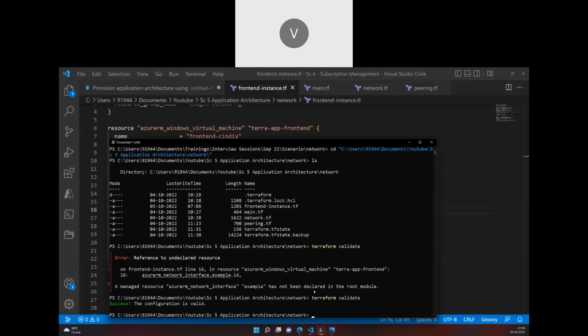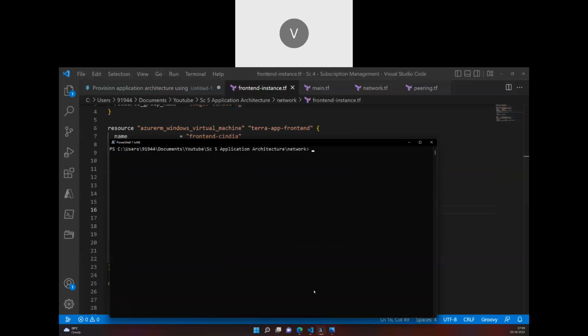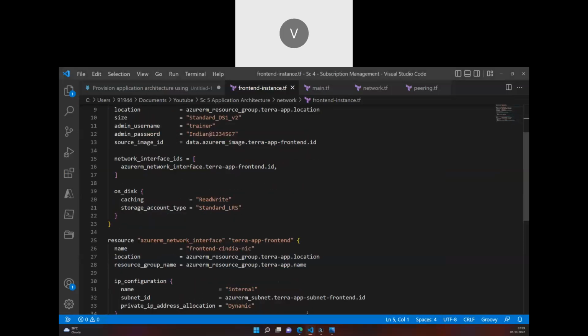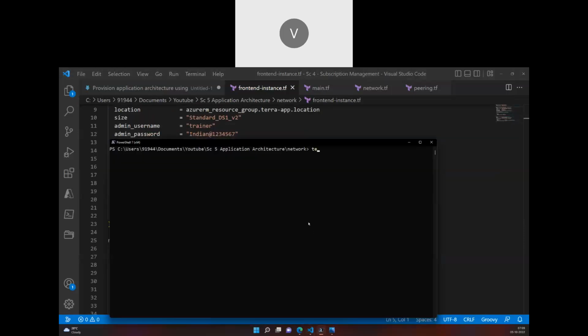It's success. So there's a reason why, as per syntax, we are right or not, we look at it using Terraform validate. Once this is done, I want to check in terms of runtime if we are getting any errors using Terraform plan. And if it is showing what all resources are being created, then it is great. If it is throwing any error, we can get to know what that error is. So it's going to take a couple of seconds more.